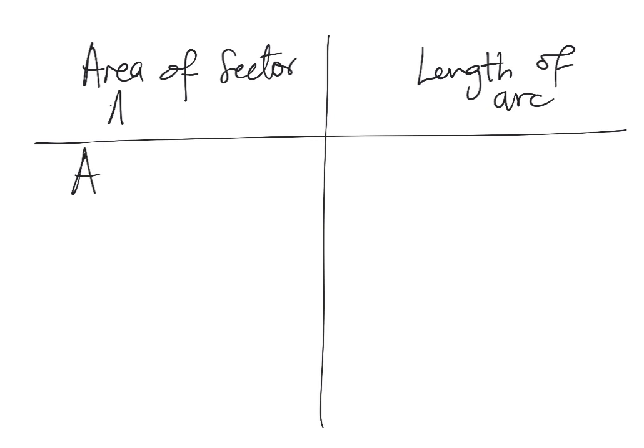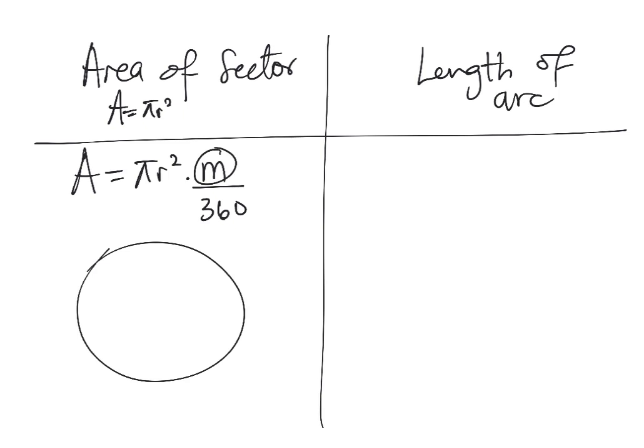So we know that the area of a circle is pi r squared, right? But the area of a sector is pi r squared times the measure over 360, the measure of whatever the angle is. So if you have a circle and you have this measure over here, think of a slice of pizza, right? That's like the area of a sector. One slice of the pizza is the area of a sector.